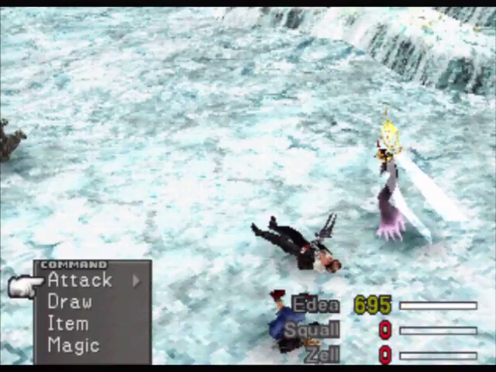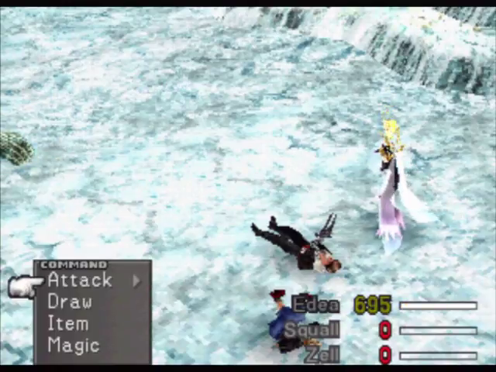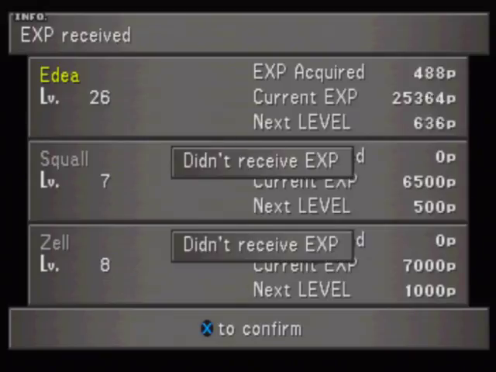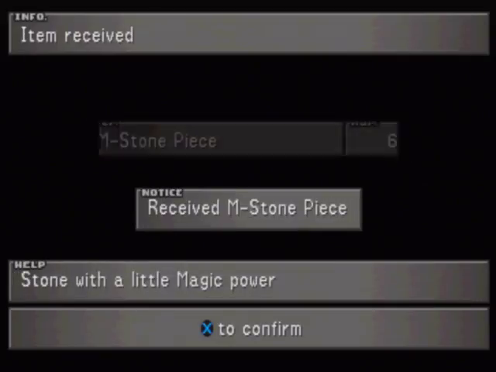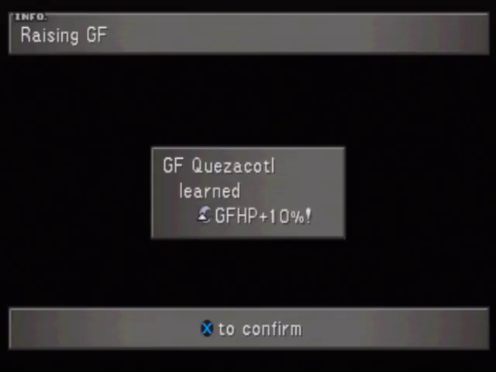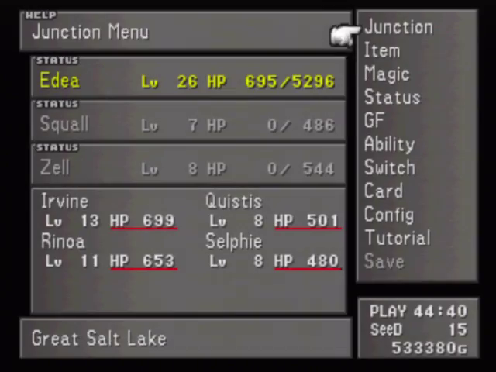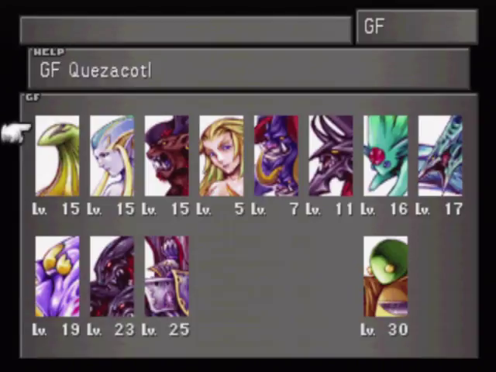We're getting close. AP from that battle. Yeah, we're getting a lot of AP. How many levels did they gain? So, Servant was at level 3. She's now at level 5.